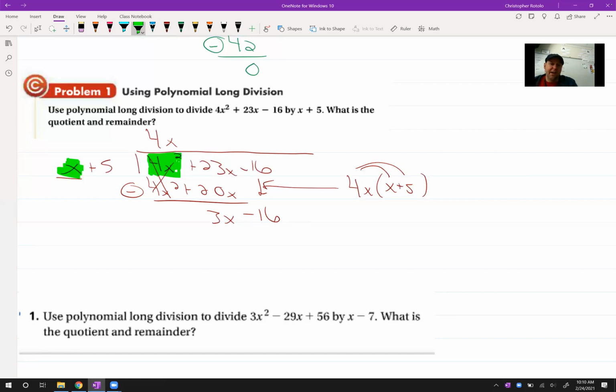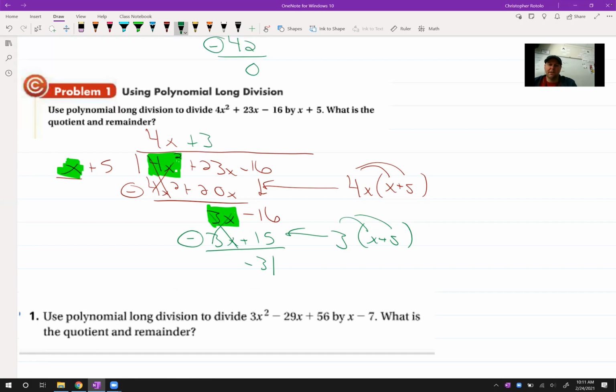All right, now I still have x, and I need to turn it into 3x. What are you going to multiply by? I hope you said 3. So positive 3. So 3 times x plus 5. I'm going to distribute this and put the answer right here. 3x plus 15. What do I do with my long division? I always subtract. 3x minus 3x. Got rid of it. Yes, that's what we need to do each and every time. Negative 16 minus 15 is negative 31. Well, if I have x, I can't turn it into negative 31, so that means we're done.